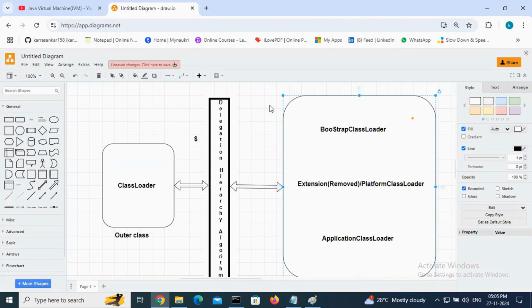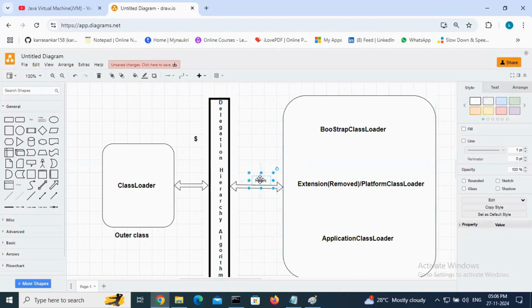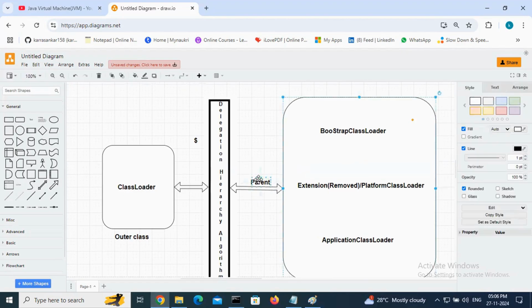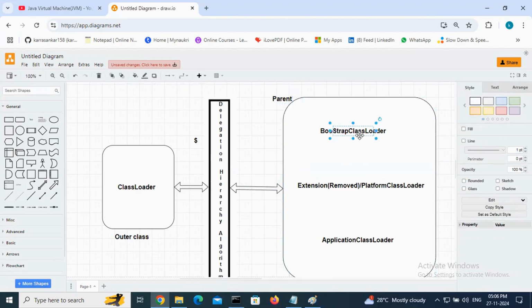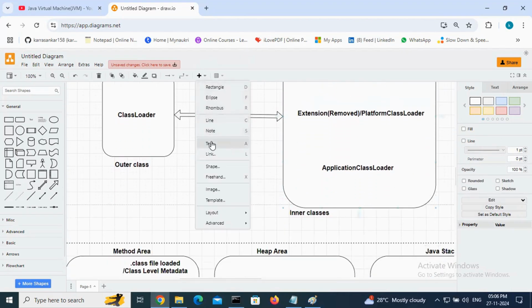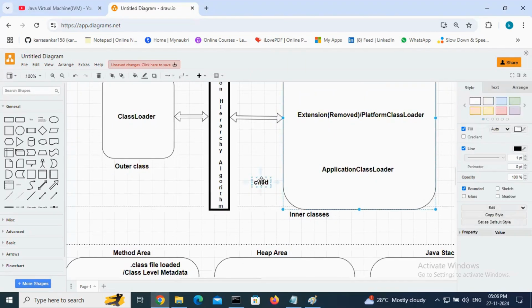Then you can add a parent-child label: this is the parent, increase to 20, and this is the child.